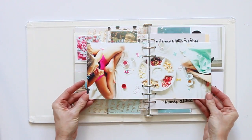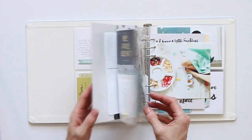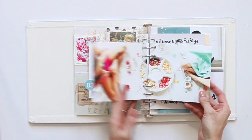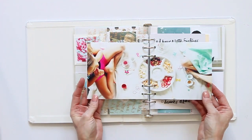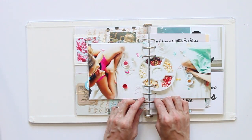A full page photo here. These, just like I mentioned back here with my daughter's artwork and the tag, are probably my favorite little elements. I love just popping these right into the pages, punching holes.